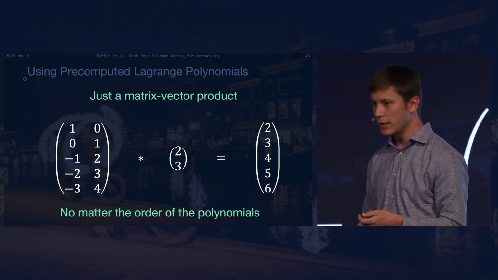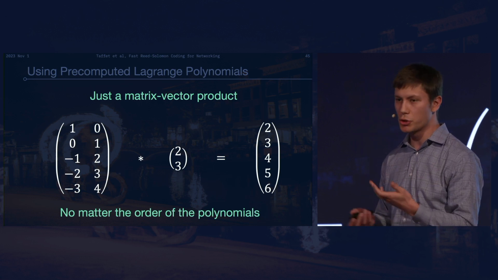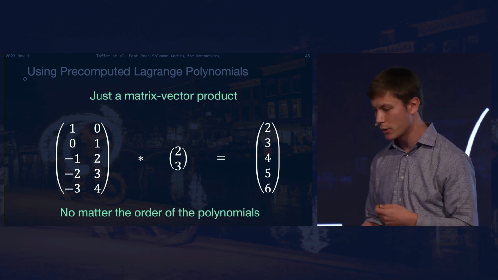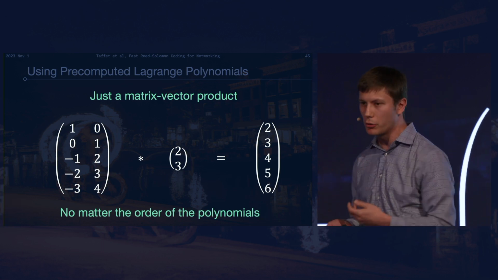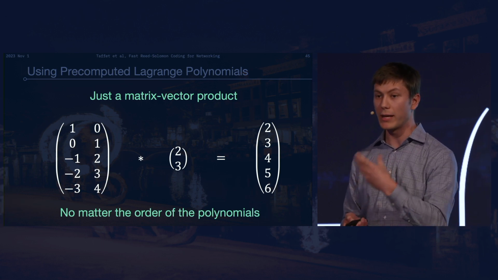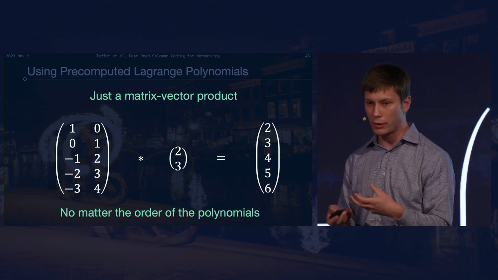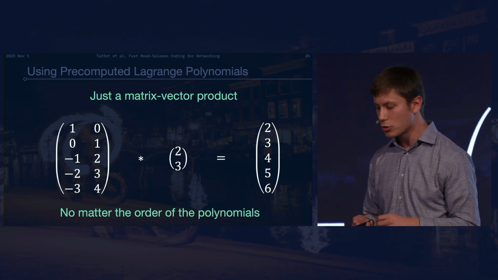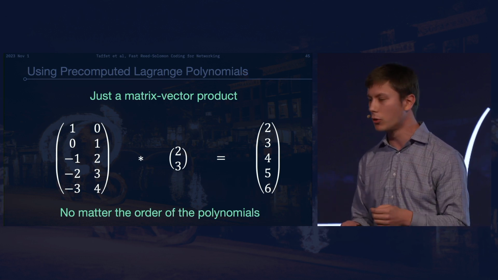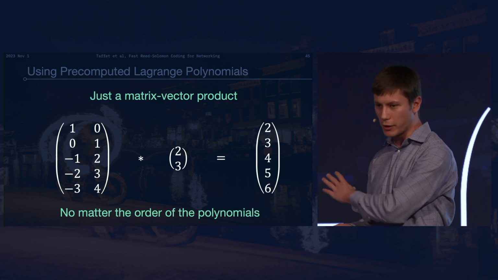And the cool thing is that this same process works. I was just showing it with lines, but it works even with higher order polynomials. So this is a linear operator. You might think it only works with lines, but actually the Lagrange polynomials kind of encapsulate all the nonlinearity or the higher orderness. So when you have, say, an order 10 or order 30 polynomial, it still becomes just a matrix vector product.